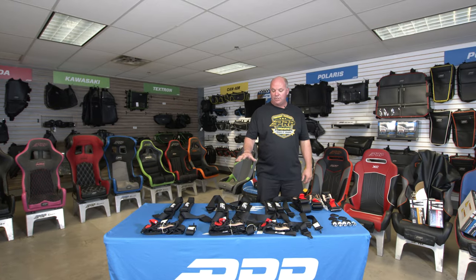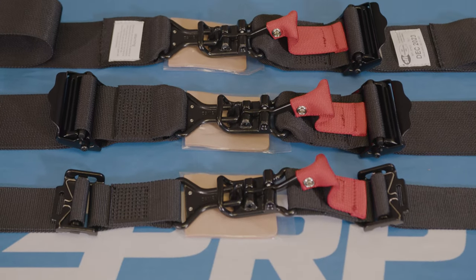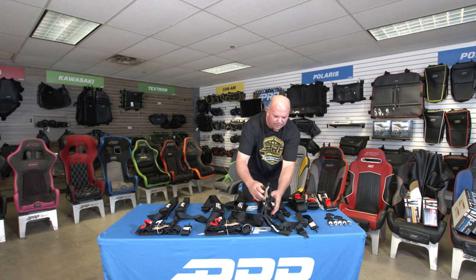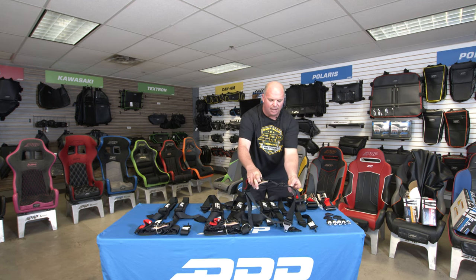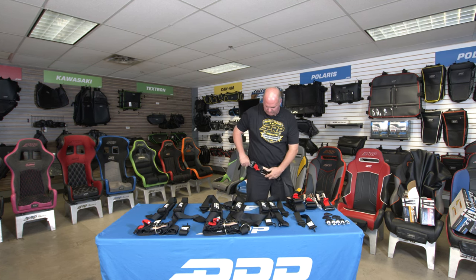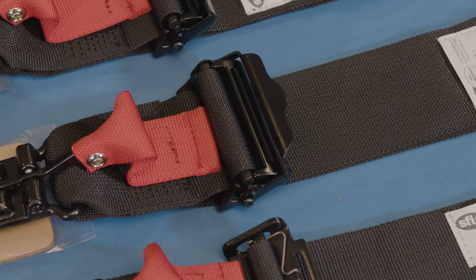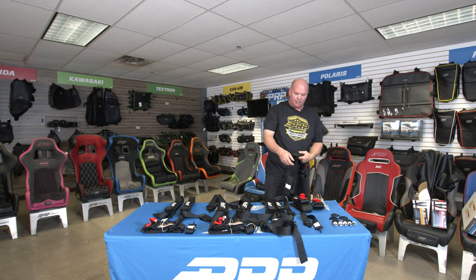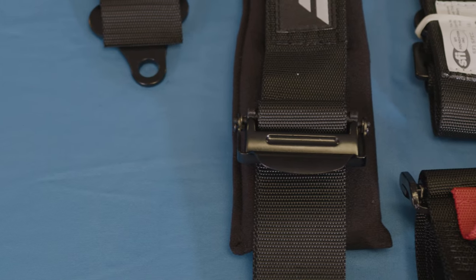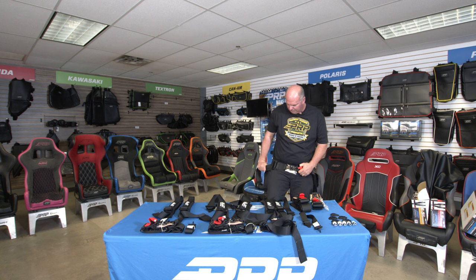I've discussed the three different seat belts — the two-inch, three-inch, and three-by-two. Each one of these seat belts comes with three different lap belt configurations. Standard, you're going to get what we call our standard seat belt adjusters in a pull-down configuration, meaning when you're sitting in the car with it bolted in, you are pulling down to tighten it up. This lap belt we call our easy adjuster lap belt. It's an aluminum adjuster — not the steel roller adjuster — that you can relieve pressure by lifting up, the exact same as on all of our shoulder harnesses. You can get these upgraded adjusters on the lap belt, and again, this is in a pull-down configuration.